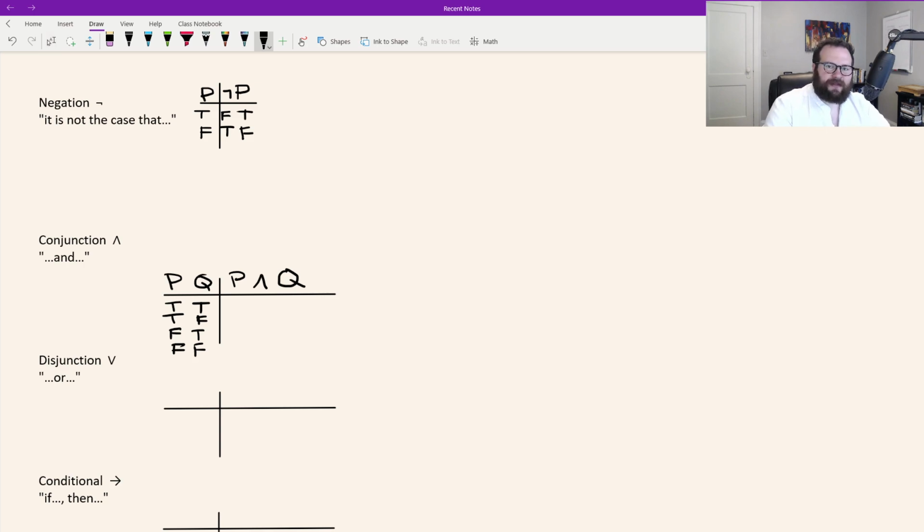Okay. Now, what about the order that I wrote those trues and falses in? Well, there's a pretty simple process you can follow so that you always have it the same every time. You're going to start with your rightmost reference column. That's Q in this case. You're going to write true and false iteratively, so one after the other, all the way down. I know it has 4 rows, so I only do it 4 times. You're going to double the number of trues before you get to falses for the one immediately to the left. So I'm going to do 2 trues before I do falses.